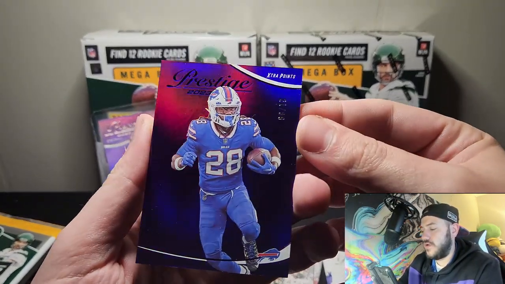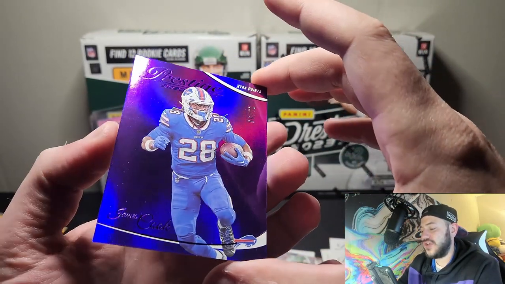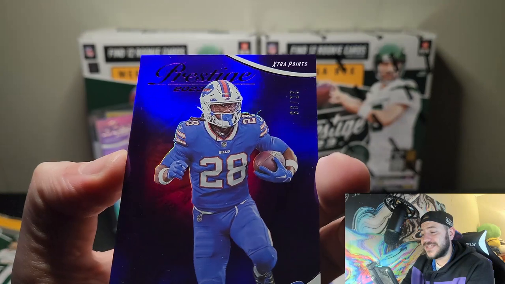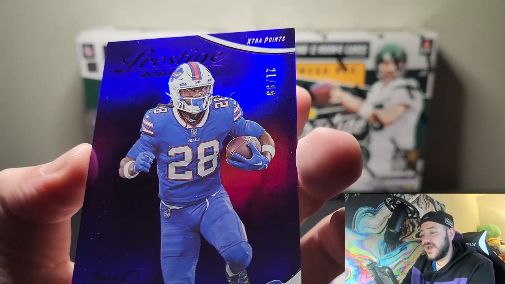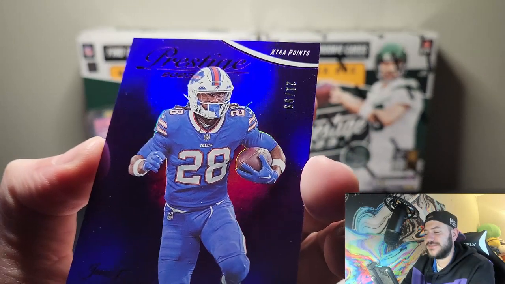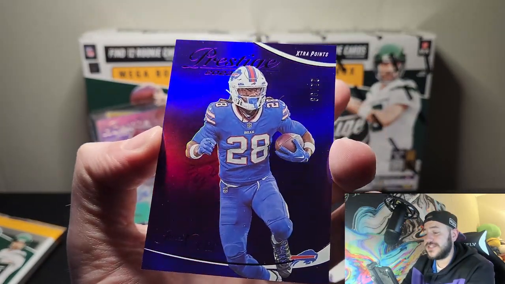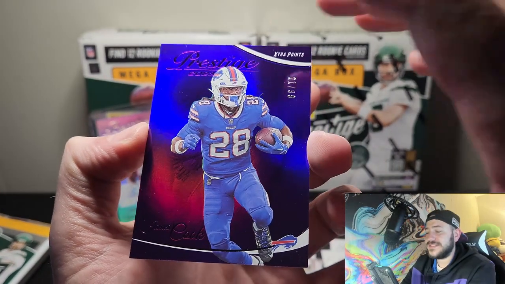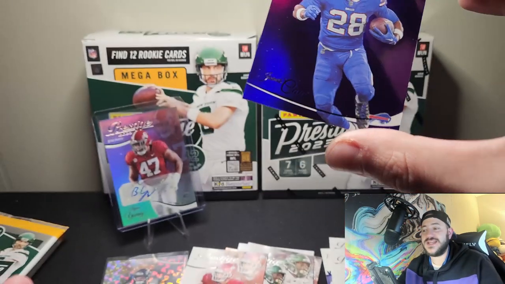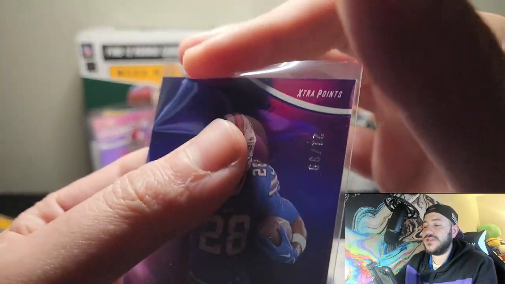Oh! Okay! Out of 99, guys, that's a... look at this card! Oh my gosh, guys! 21! Oh my gosh! 7 off of his jersey number. That's crazy. That is a nice hit. I believe this is the purple prestige of James Cook. That's sick, y'all. Oh, man. That one might be worth sending out to PSA, depending on the quality of the card. That is absolutely nugget sauce.